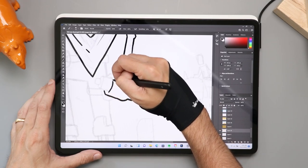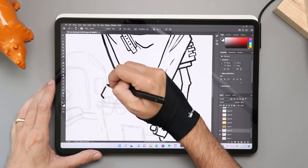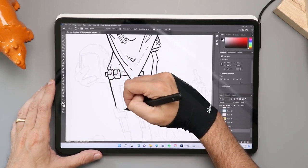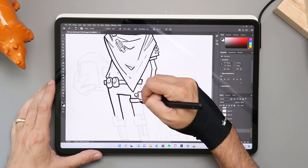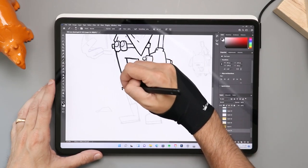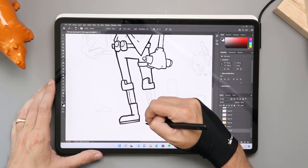Even though I'm not using this laptop for video editing, I am using it at every chance I get. Many keen-eyed viewers have noticed that down in the comments — they've said, oh, you pulled out the Surface Studio for this video — because I like drawing on it. If I have the chance to use any Windows app or test something out for a video, I'm often pulling out that one. It's good for sketching. I played with Blender a little bit, not using it quite as much for that since I've gotten used to the Mac trackpad. So the big question is, why do I keep coming back to it? I think this thing is just so cool. I know that's a dumb reason to like a computer, but I like really simple and elegant designs, and this checks that box really well.